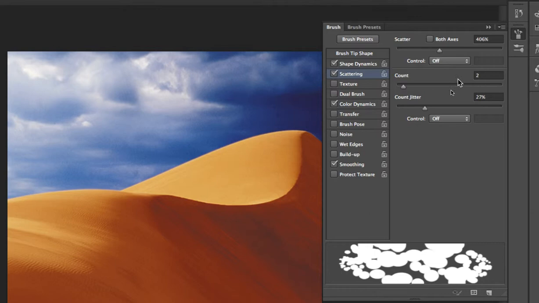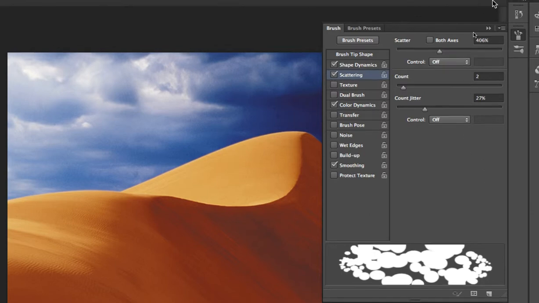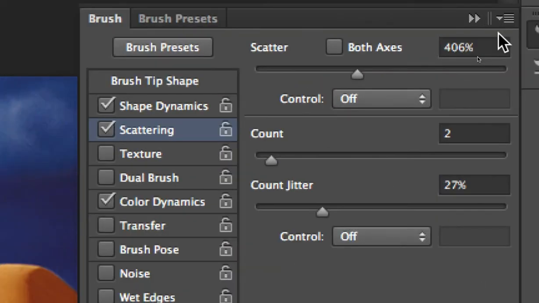And then you can go up to the options button, which is of course right here in the corner, this little doodad.